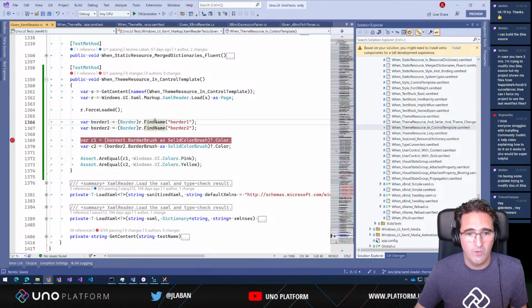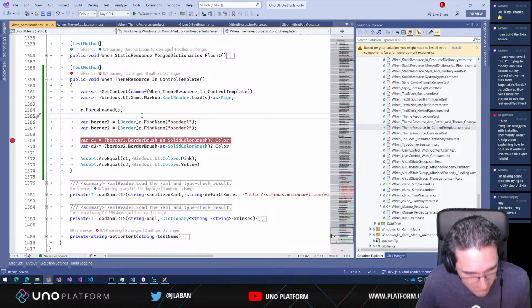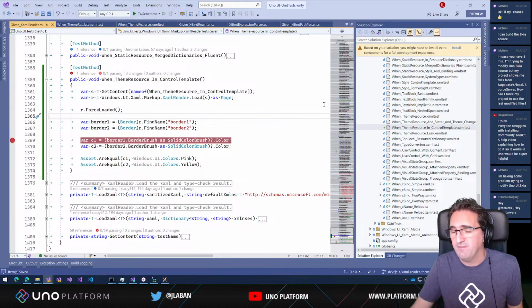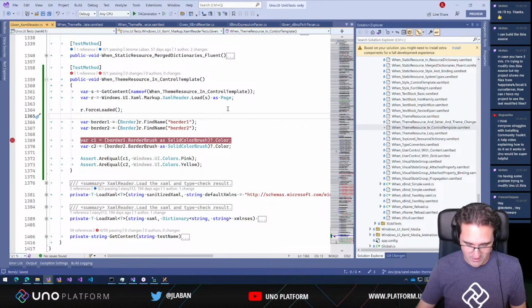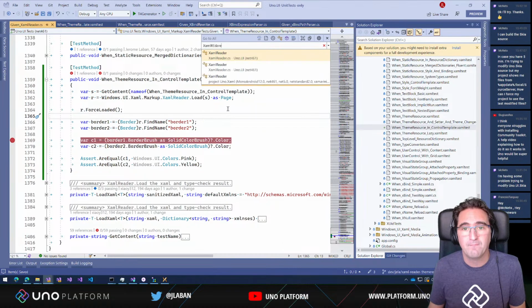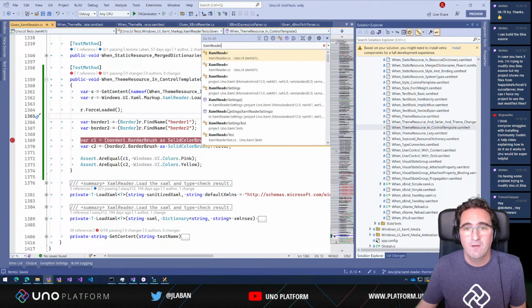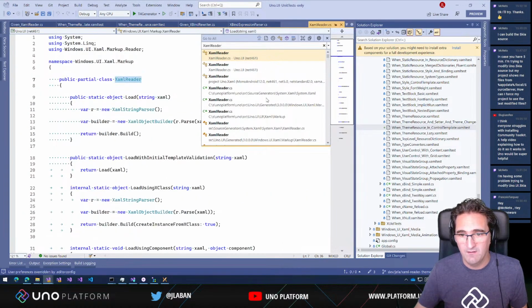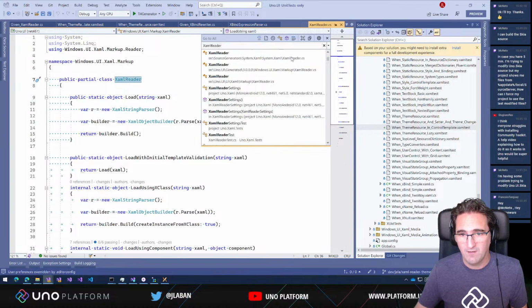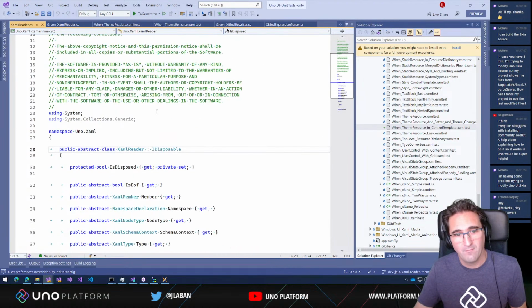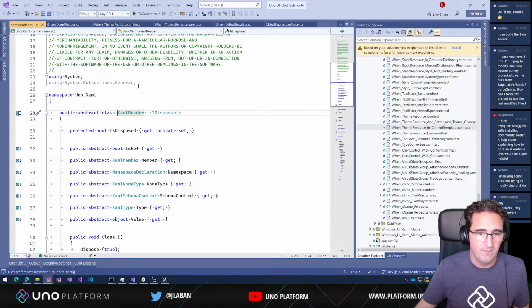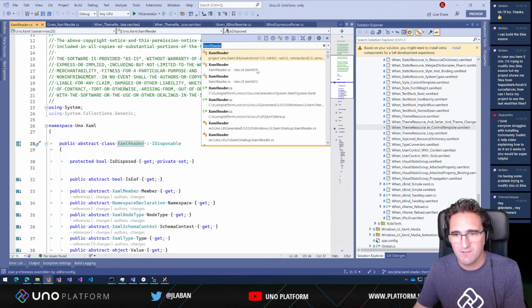So what we should be doing, and we have a few more minutes to take a look at this, is inside of the XAML reader, we have a XAML reader here. No, not that one. So there are two XAML readers. That's not the one we're looking at.